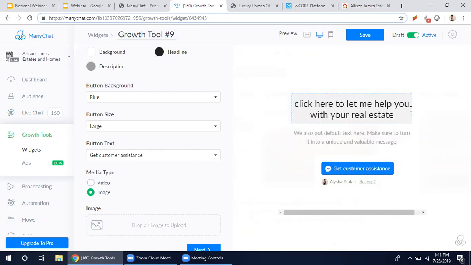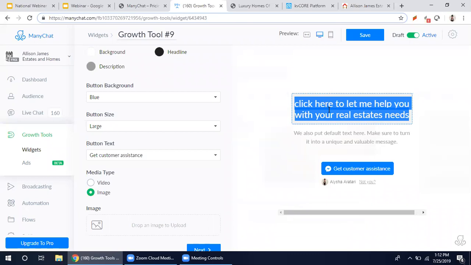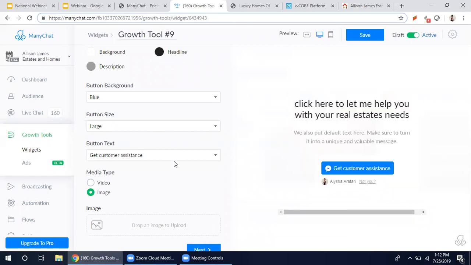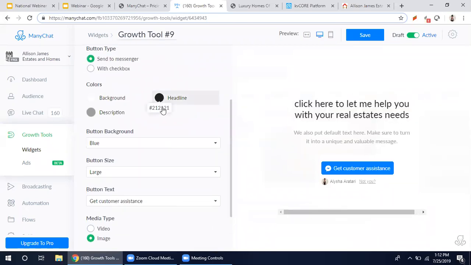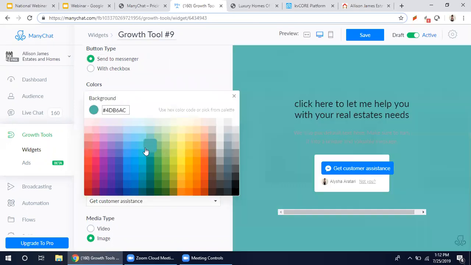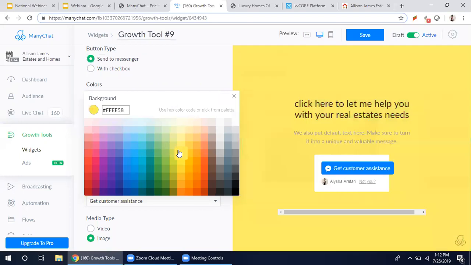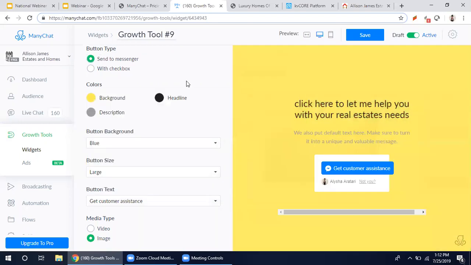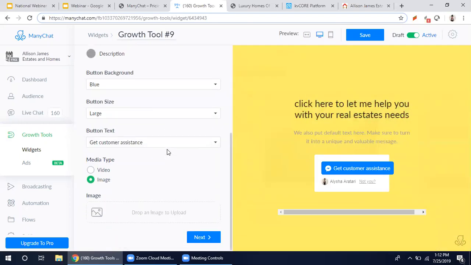So you can really personalize this however you'd like. We're just going to keep ours easy for this. Now you can go in and change the colors if you really want to get into it. You can make it blue, you can make it pink, yellow. If you want to leave it white, that's fine too.